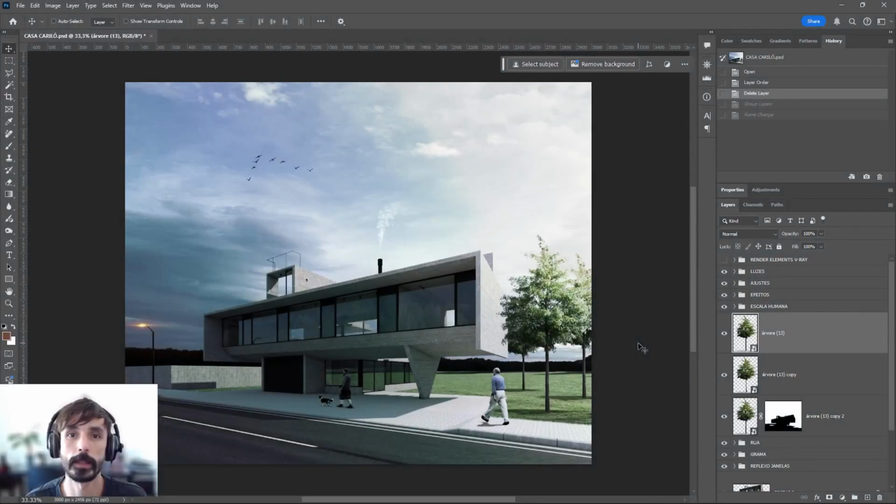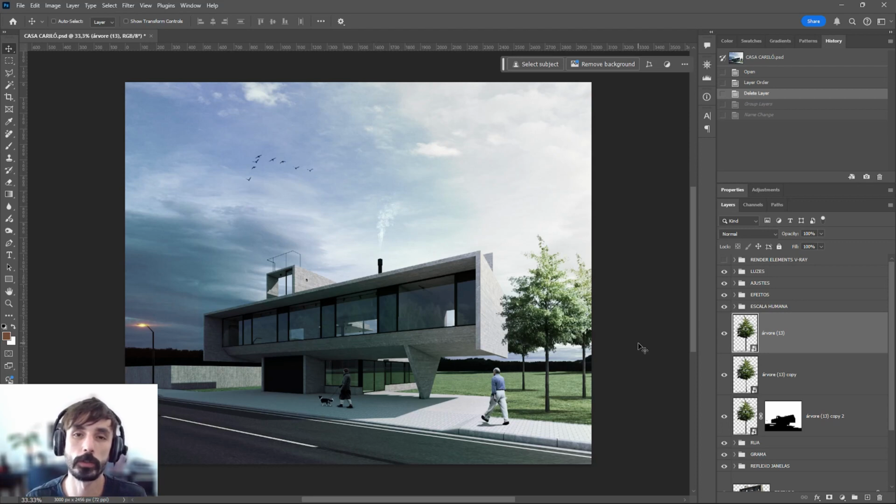Hi everyone. In this lesson, I'm going to teach you how to create folders or groups in Photoshop. Creating folders makes it easier to organize your file, keeping layers that belong to the same item or topic together in one folder. This way, we can turn items on and off more easily, move them around, and enjoy other benefits too. So, creating folders is essential for organizing your Photoshop files.